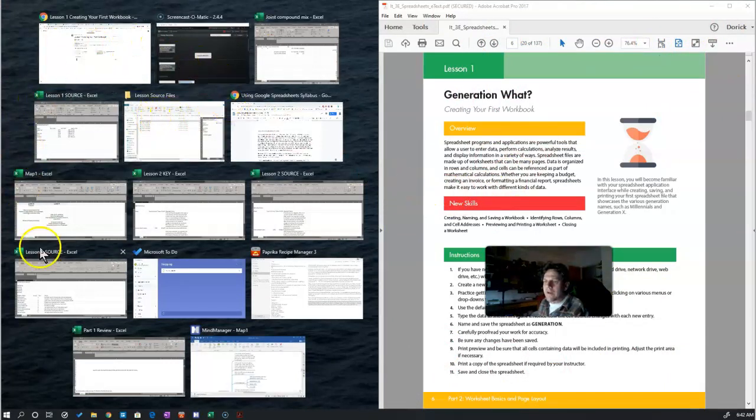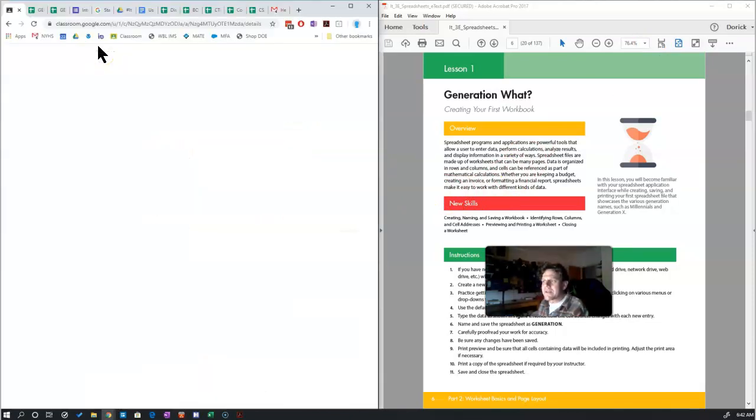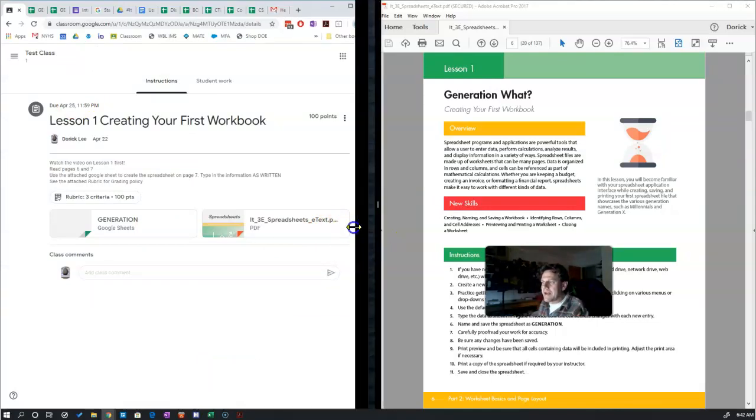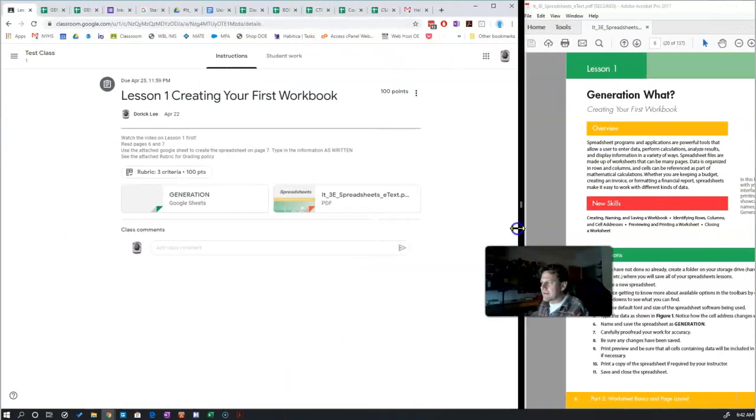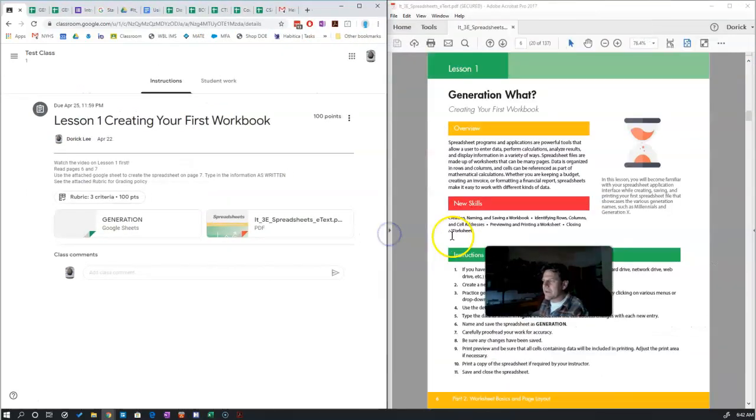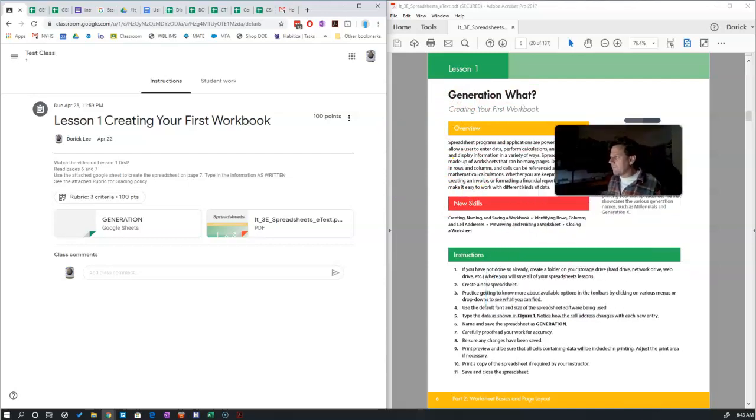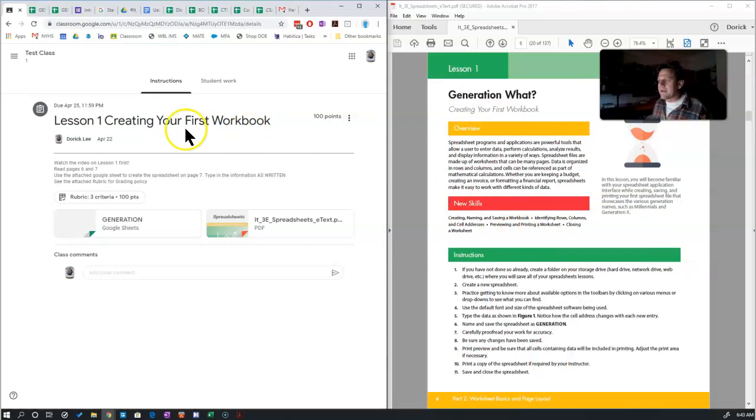And you can choose what other window you want to have open. I have a lot of stuff open right now. Okay, so I'm going to choose this, and it puts both of these side by side. And now I can slide these around and resize the windows. Okay, that's actually the way that I would do this. You can do this however you want, but again, I think it's helpful to have the textbook open on one side and the lesson and the spreadsheet that you're going to be creating on the other side.